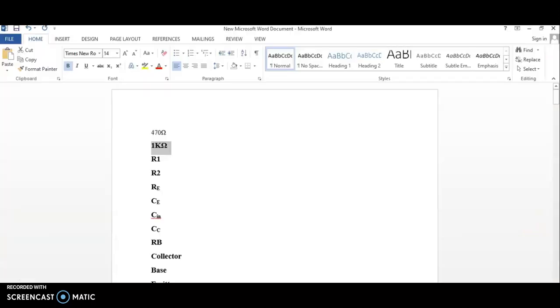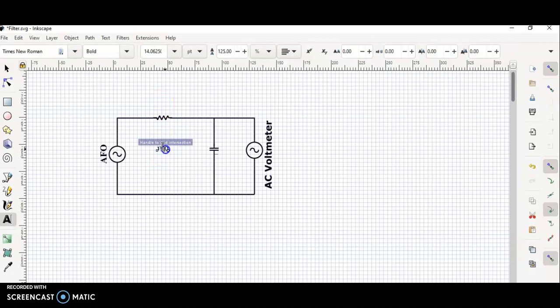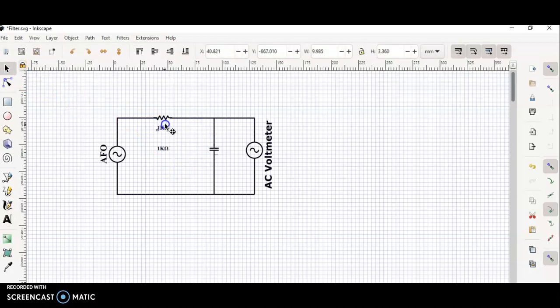So just take the 1 kilo ohm from MS Word, copy it and paste it here. Okay, just drag it. If we want to increase the width, we have to increase the width size also.